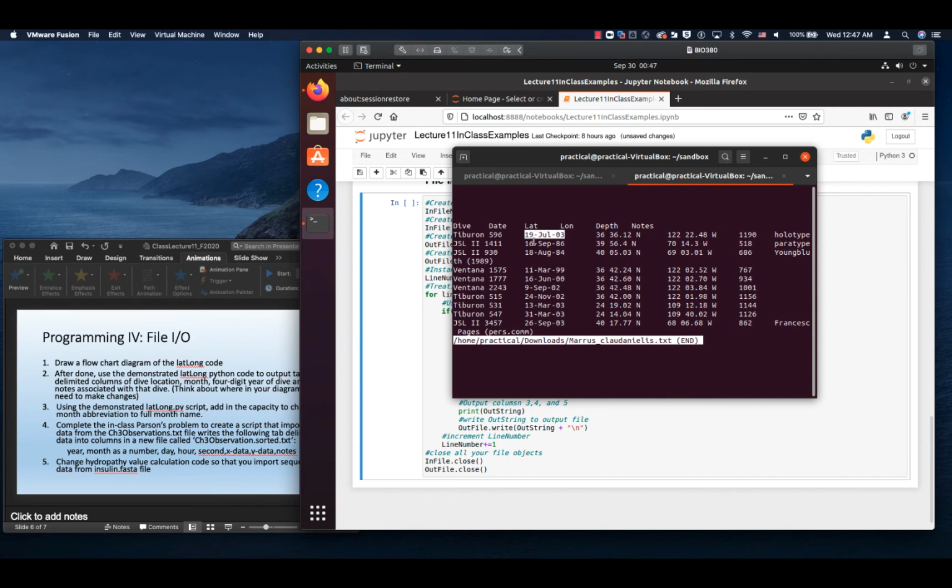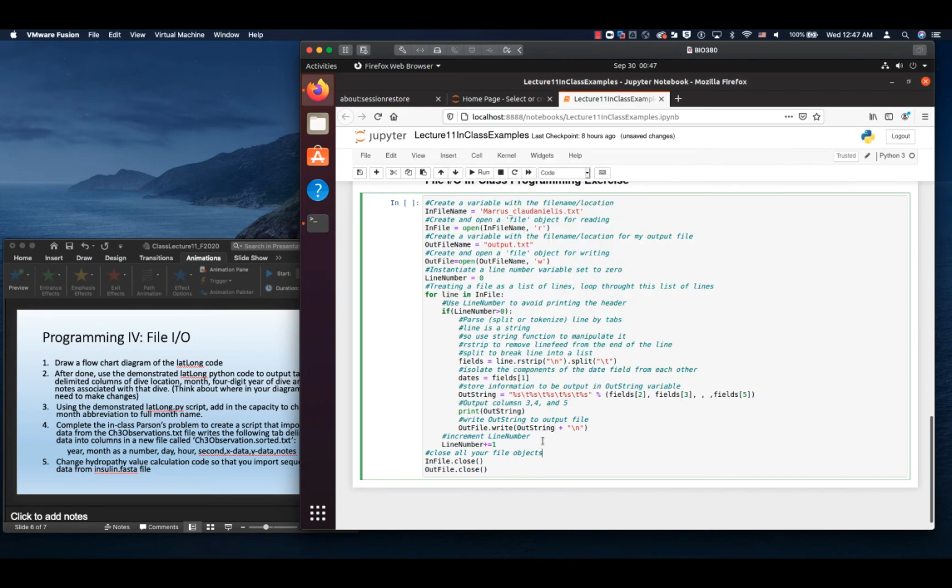The dash is how I can split it up, and I'm going to end up with a list of 3 things. So eventually dates is going to become a list of 3 things.